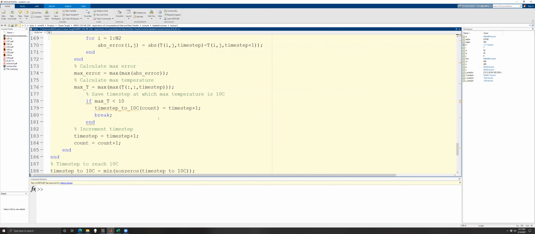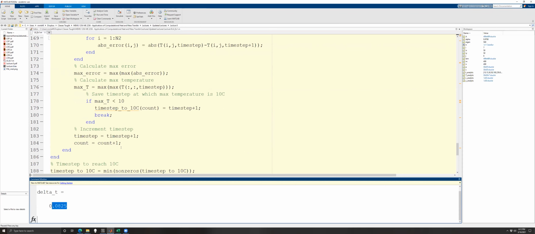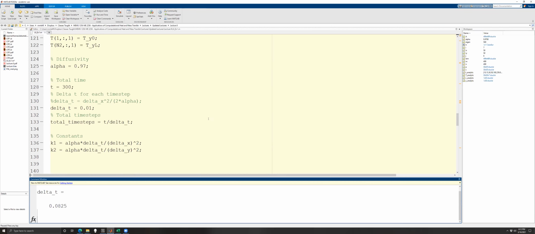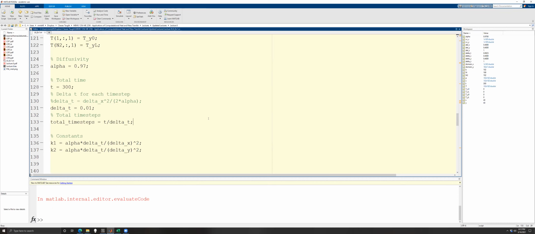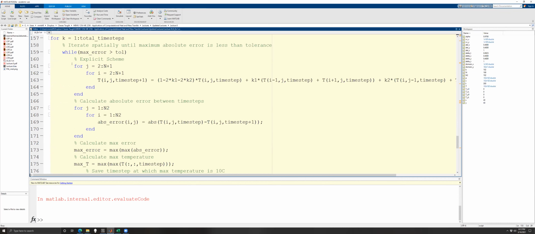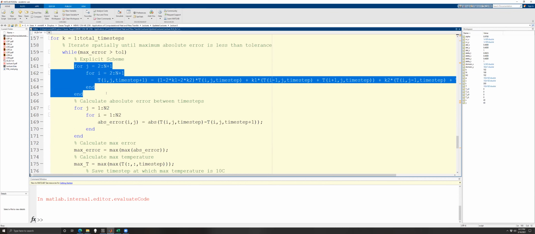So if we come down and run this, delta t at a minimum for our configuration should have been 0.0825. Beautiful. What I'm actually going to do is come down here, set that. I'm going to comment this guy out, and we're going to do some funny things. I'll show you what happens when your time step gets too large. So if we evaluate the numeric portion of the code, it's a really simple explicit scheme, right? That's the meat of it.